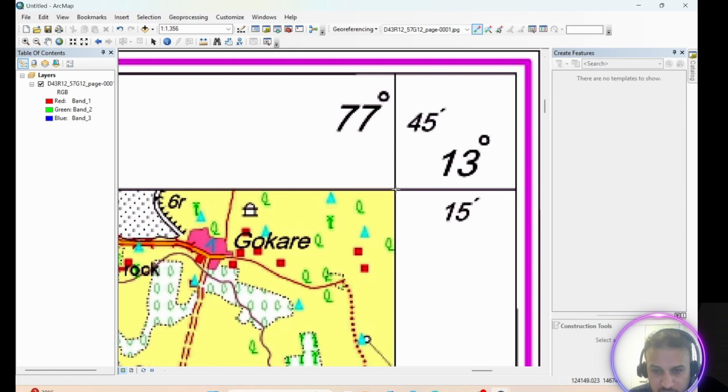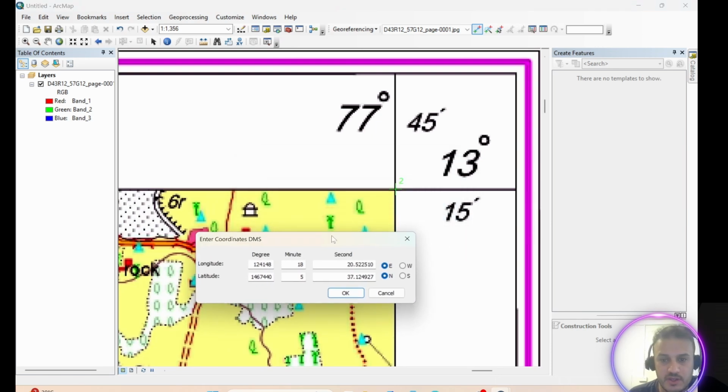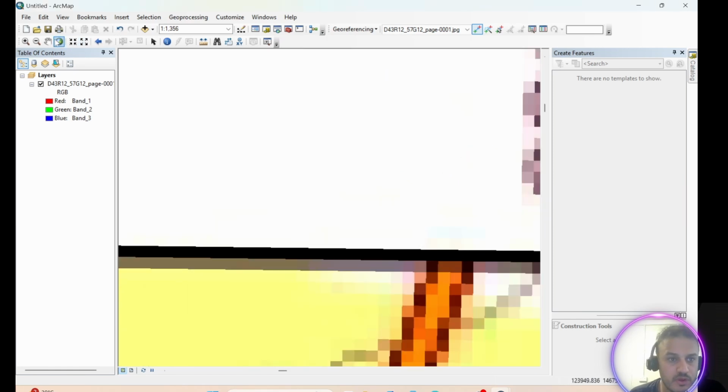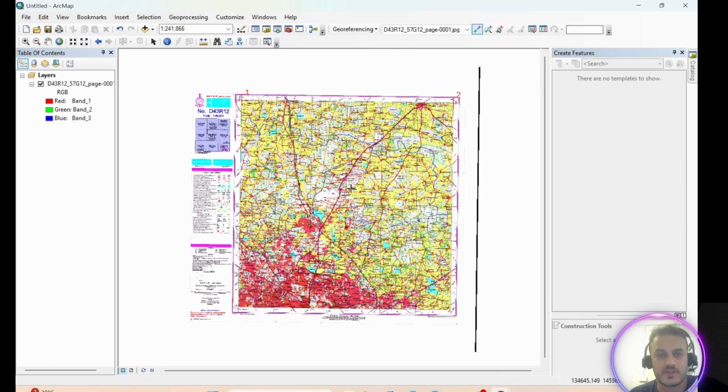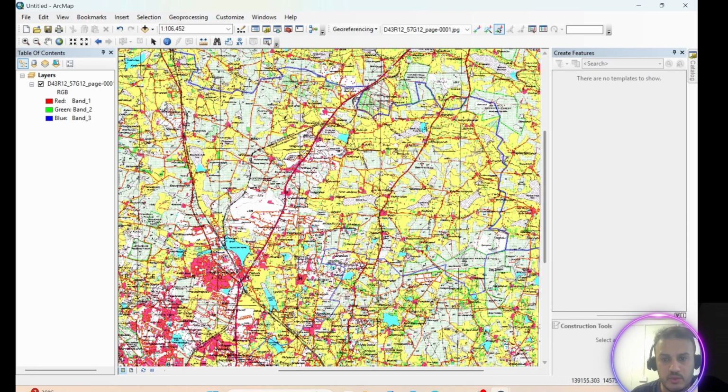Go for here, click, right click, input, and go for degree 77, 13, 15, 0. This is east, north. Click.